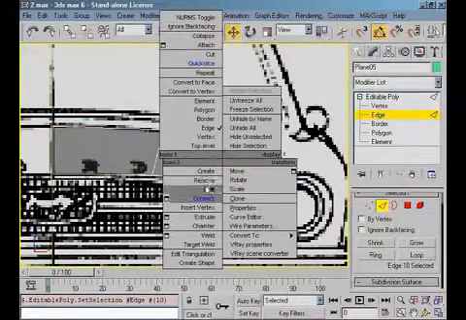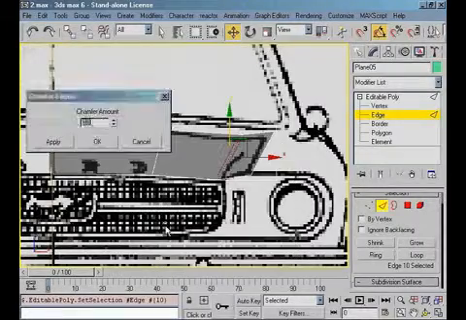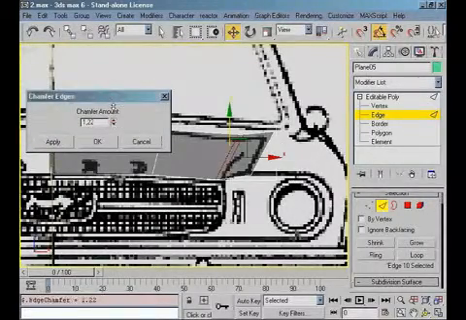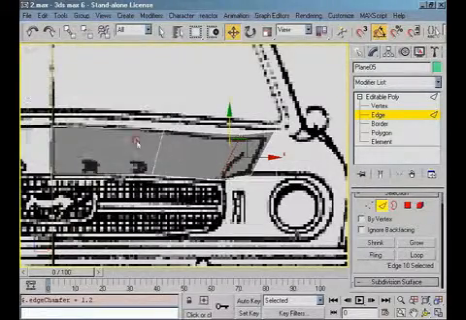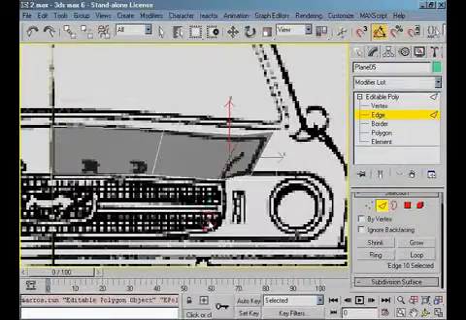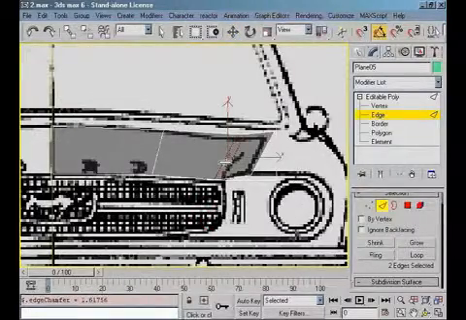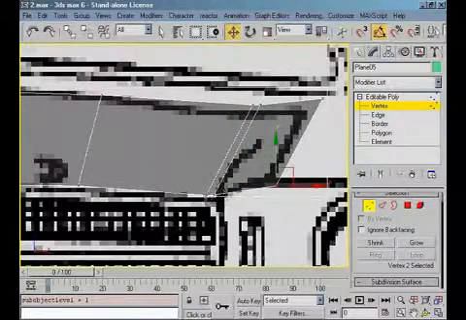Now, let's check one edge and select this little box next to the chamfer option. As you can see, this operation divides our edges into two. It's very important to learn the chamfer tool correctly, because this will be our main tool to control the mesh smooth modifier. As you can see, now I can control it by moving the mouse. Now I have to gain the correct shape of the hood.